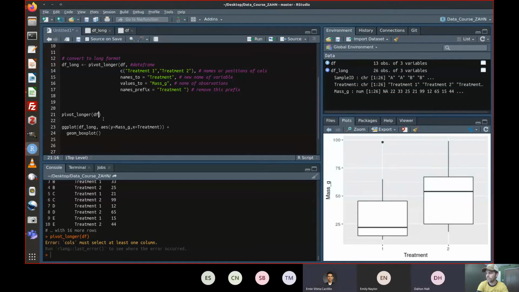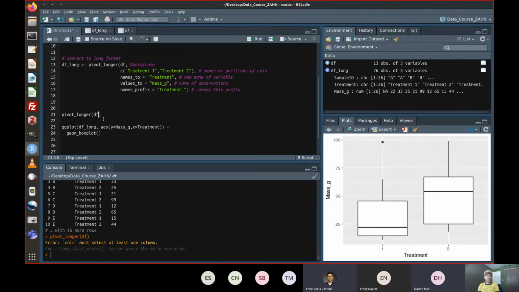Got it. Next, do you use pivot to combine columns that are expressing different things? So let's say you had treatment 1 and then some other sort of variable like day.